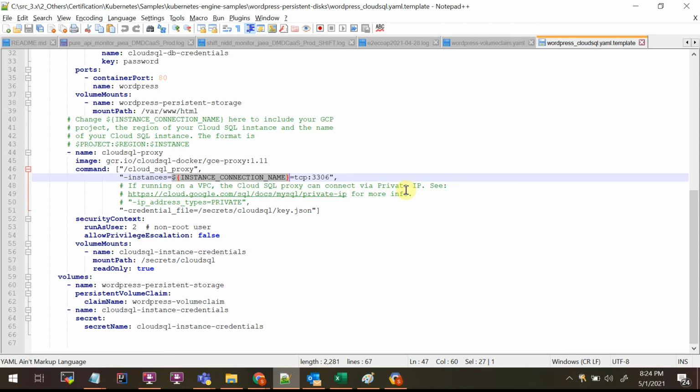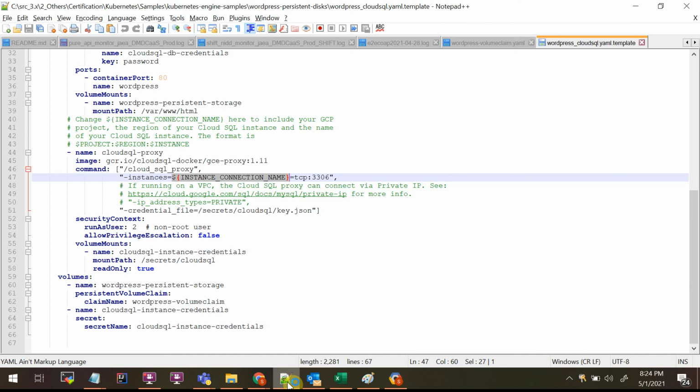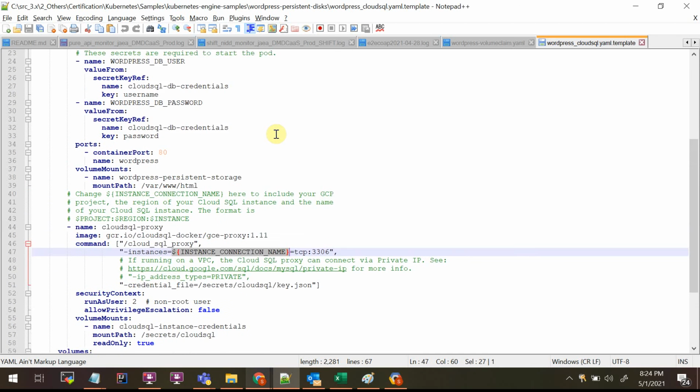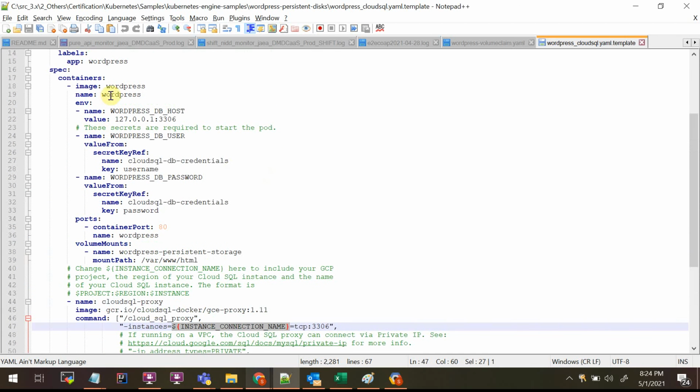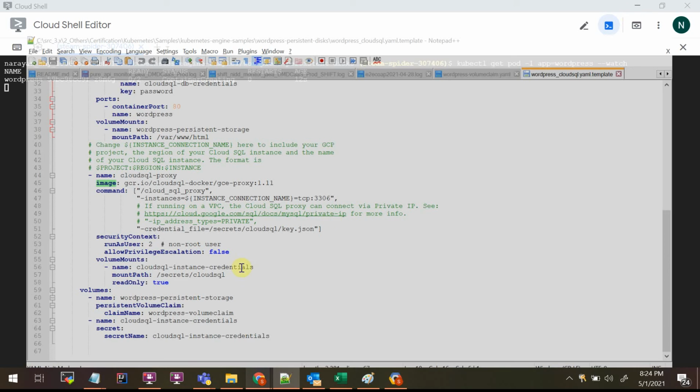Now let's also create a watch. A watch is primarily to monitor the pod process. If you see, it is still ContainerCreating, which means it is still creating. Basically, it is downloading the WordPress image and the Kubernetes deployment is getting created. At the end of this, when you do a get pods, you should see a WordPress container running, and also this cloud proxy image should be running, because we gave two containers here. One is the WordPress image and one is the image of this proxy. These two images should be pulled.